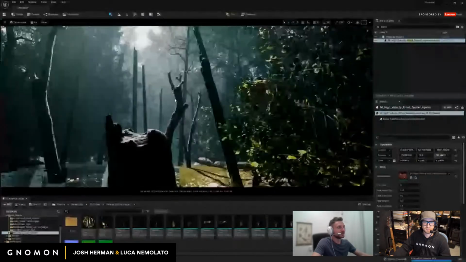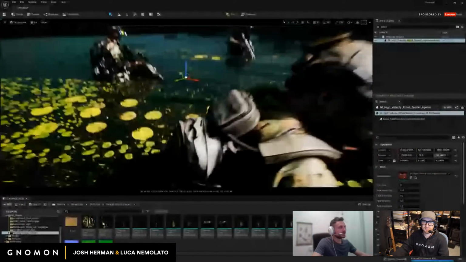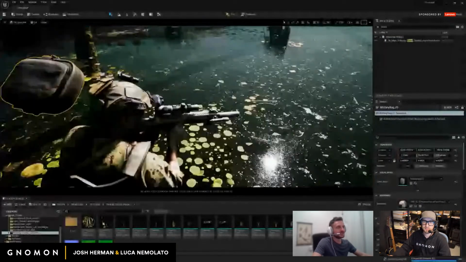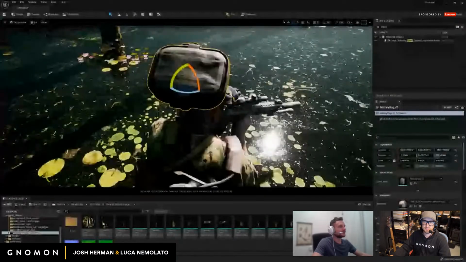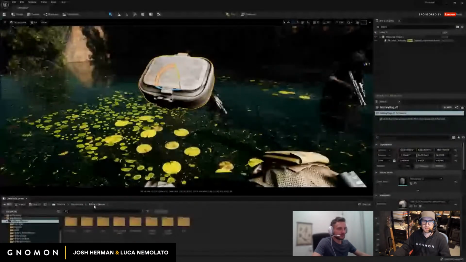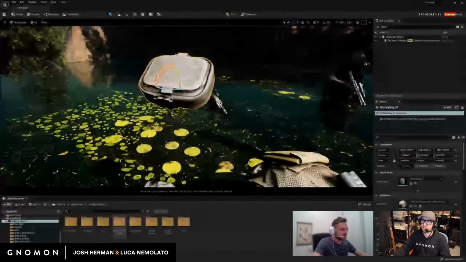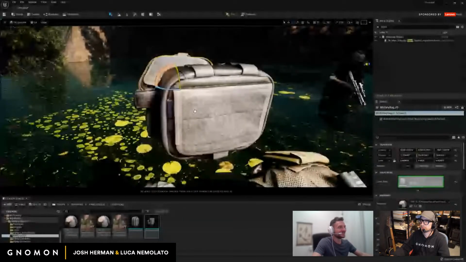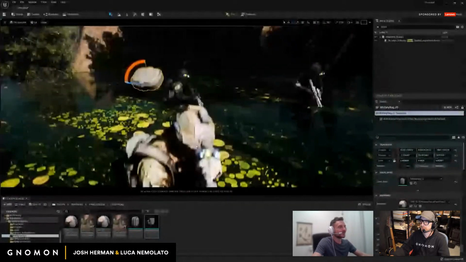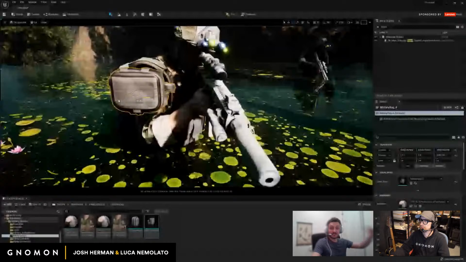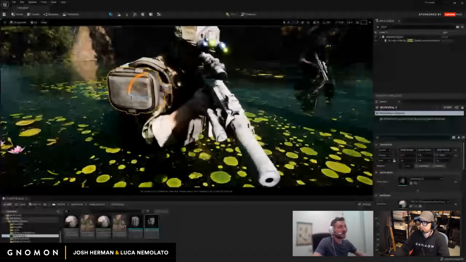Now the trees are back. Looks really nice. So basically, I created my own soldier pack of things. If you go here, I have backpacks, soldier backpacks, under my military object. I have goggles, flashlights, military bags, and I can drag and drop elements in the scene, and from one character I can make another character. That's like kit bashing in ZBrush, but now you do it in real time.